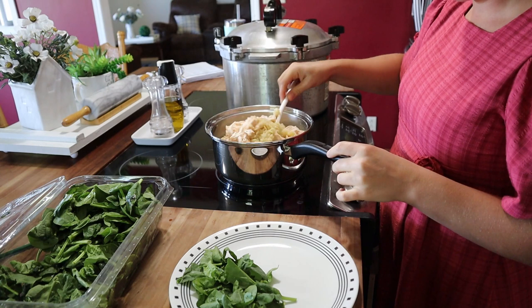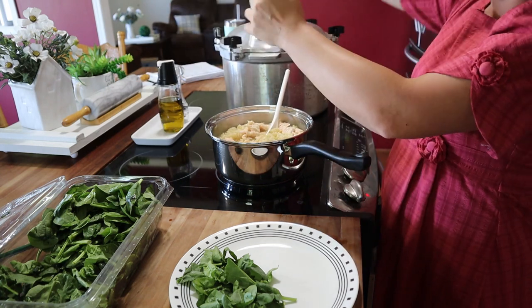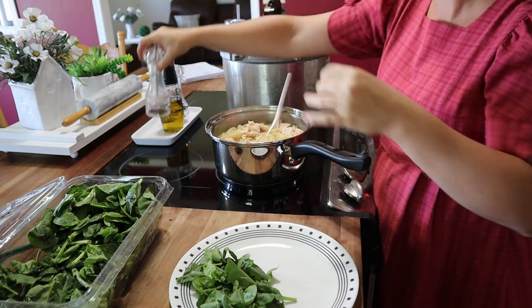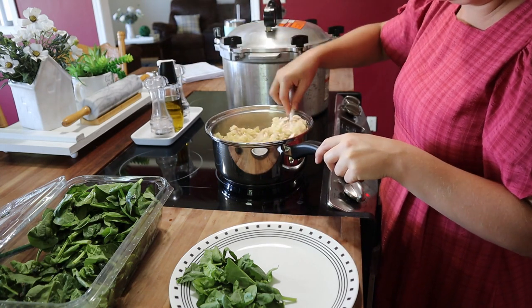All right, and now we are just adding in a pint of my canned chicken into the noodles and adding in some salt, just getting it seasoned up.